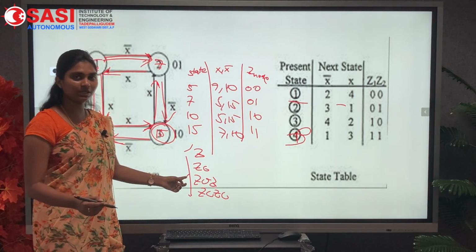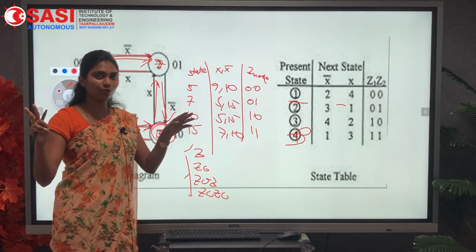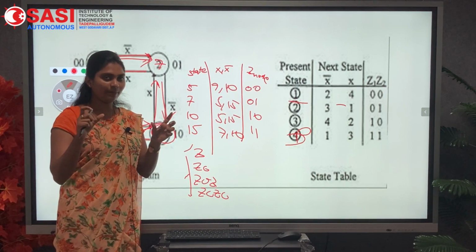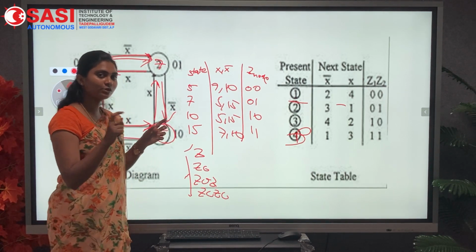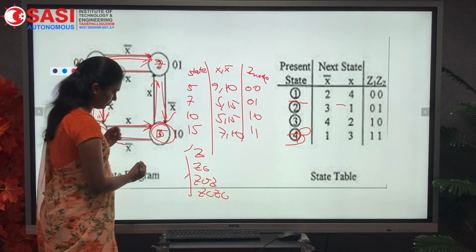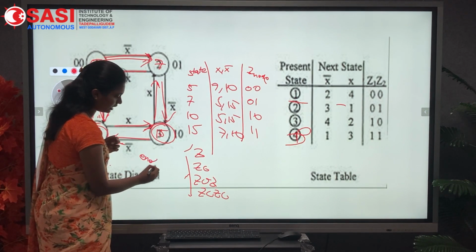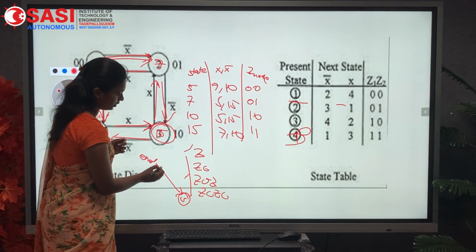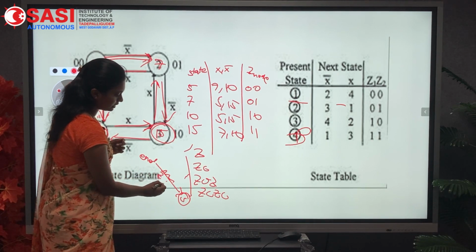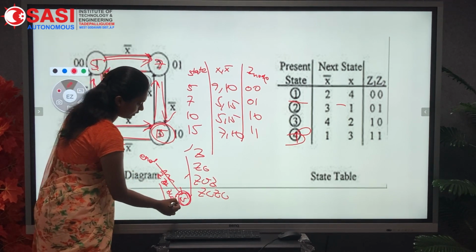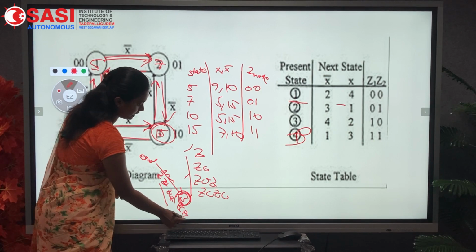So how it is represented in a state graph: the last two nodes will always be self nodes. In the middle, the statements will be a parallel node. The first node is always a null statement or end statement. This is the end point. The last node is the starting node. Starting node, end node, and in the middle are Z, Z. These are the nodes. Starting with the first node we have to know about ZC.